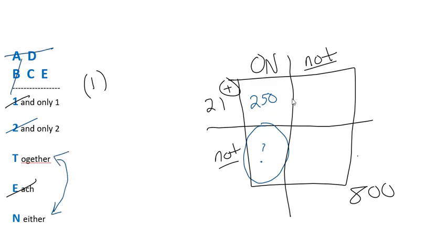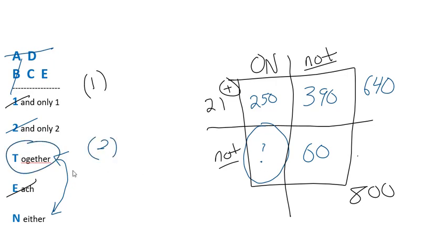Question, if we combine the statements, do we have enough information to answer the question? So now let's bring back in what we were told in statement 1. This is 640, which means this is 390. Statement 2, here we have 60. Together, the two statements will give you enough information to find out how many people live on campus and are 20 years old or less. So answer C. Very, very important to get used to overlapping sets questions.